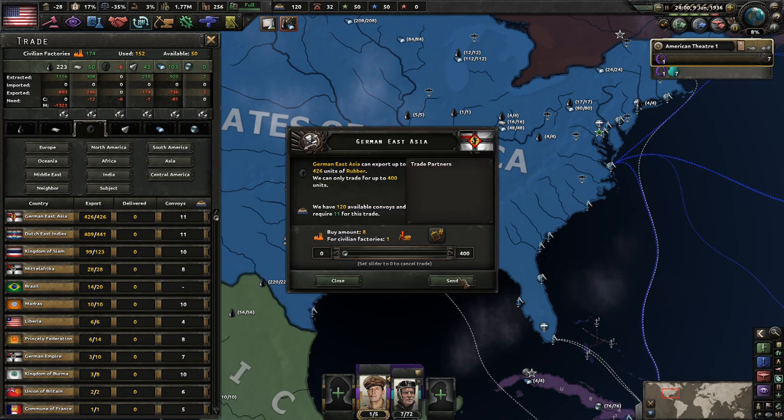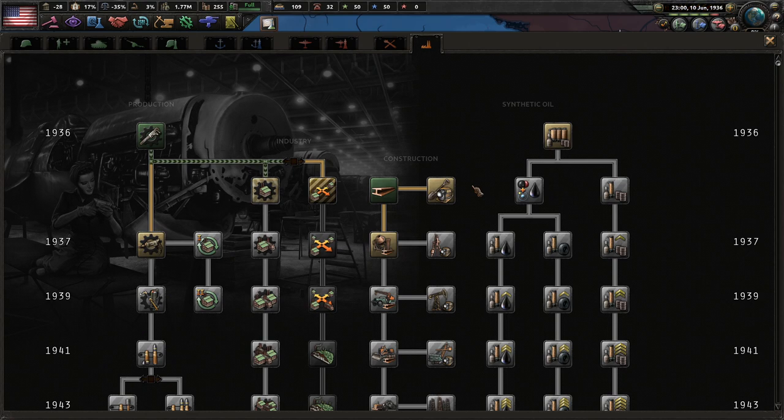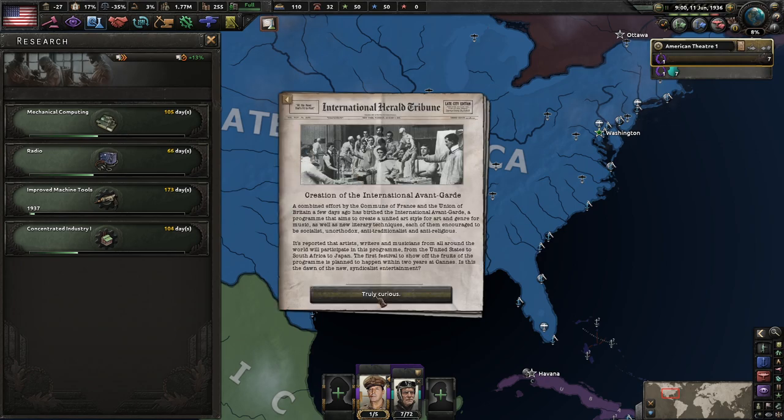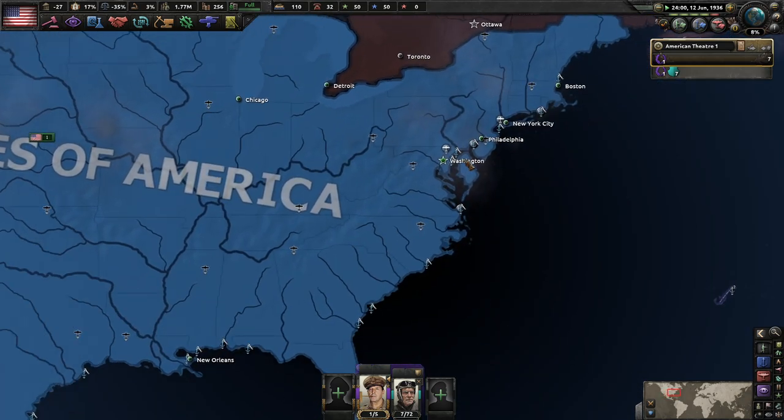We do need some rubber. We'll get that from German East Asia. That seems okay. And again, so we have less than a year. So we don't want to choose any technologies that's going to take longer than that, because we'll have to restart everything. If it actually is not finished by the time the Civil War begins, we'll be in a bit of a disadvantage.